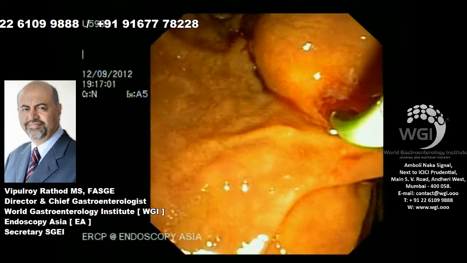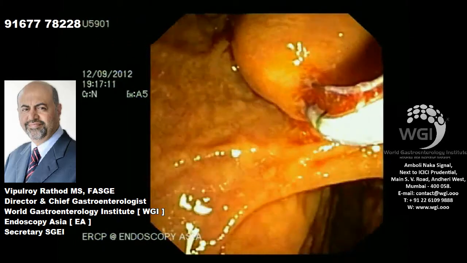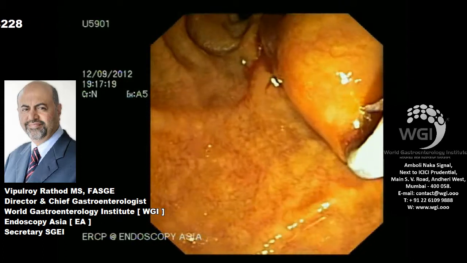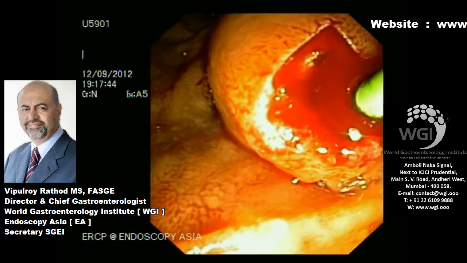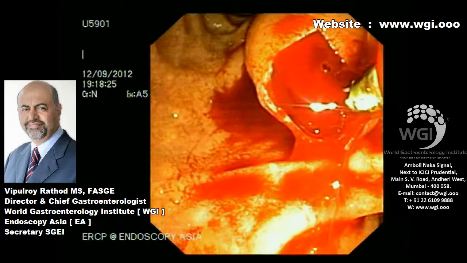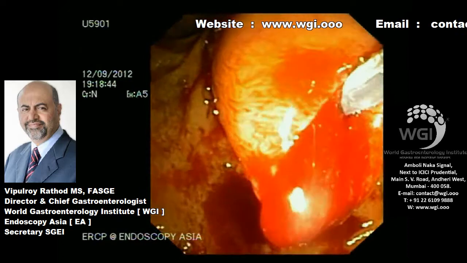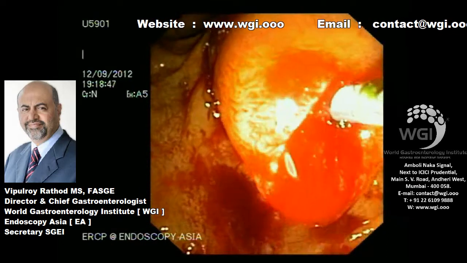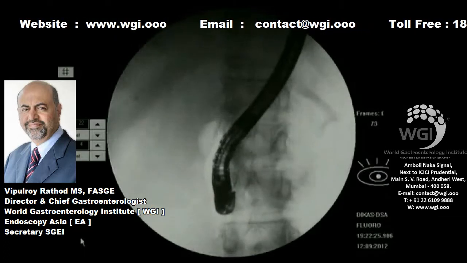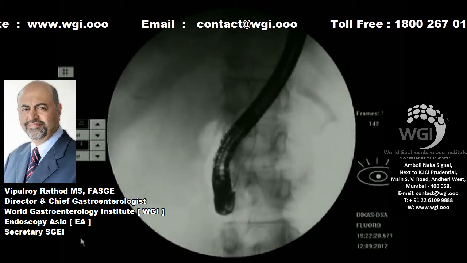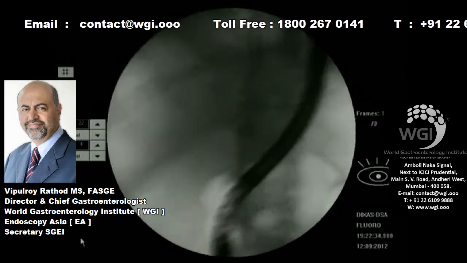So in view of this, what we did was we managed to cut the sphincter, the pancreatic ductal sphincter. We know that there is a large mass. We are not damaging the pancreas because there is an obstructive lesion anyway, and we cut through rather than doing a needle knife. We did pre-cut with a wire-guided sphincterotome, and then we went de novo above the cut, hopefully that we have cut the septum of the pancreatic ductal sphincter, and then we gently maneuver our way into the bile duct with a hydrophilic guide wire. As you can see, we have jumped across the tumor into the dilated system.